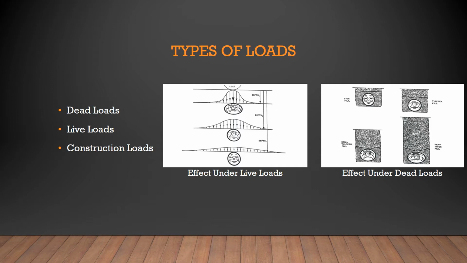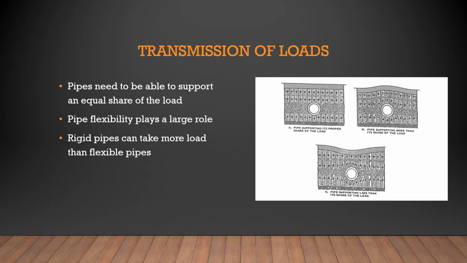Construction loads are a type of live load that are only felt during the construction of the pipe. Construction equipment can induce heavy loads which need to be incorporated into the structural design. Typically, broad surface loads are modeled as vertical flow lines, while local loads are transmitted downwards and outwards in a conical manner. These loads are transmitted through the soil until they reach the underground pipes.